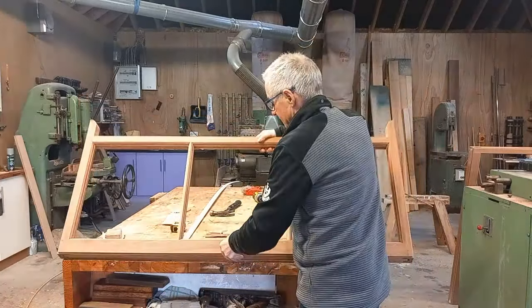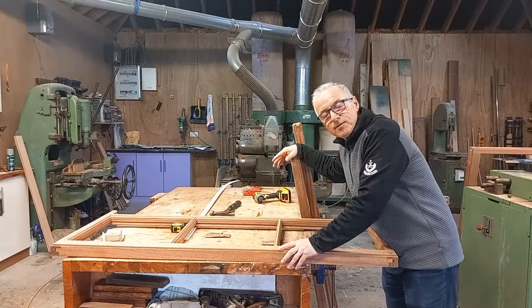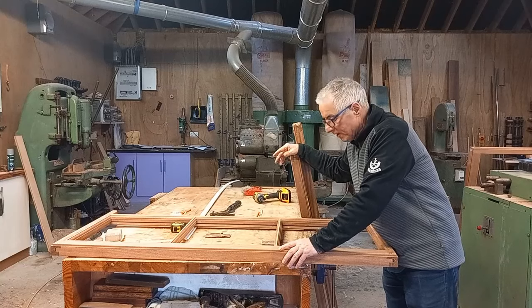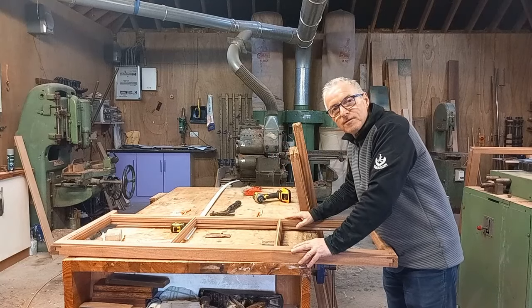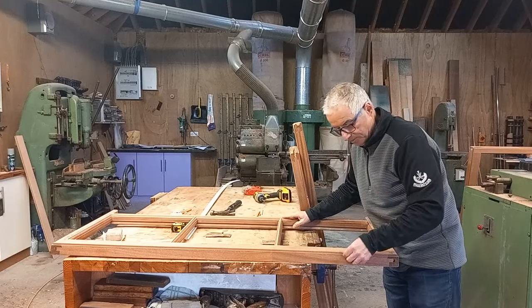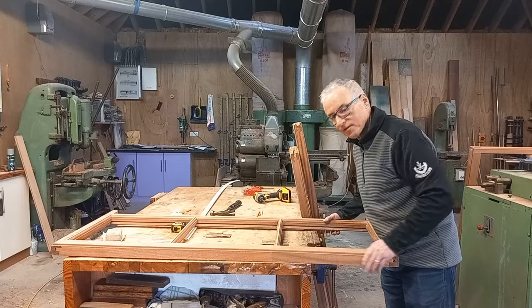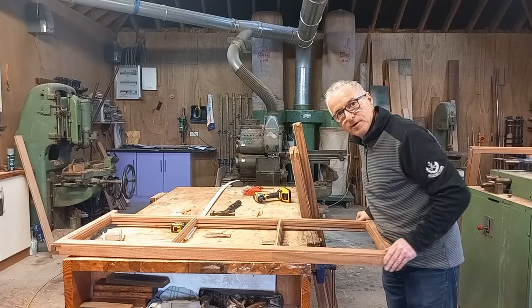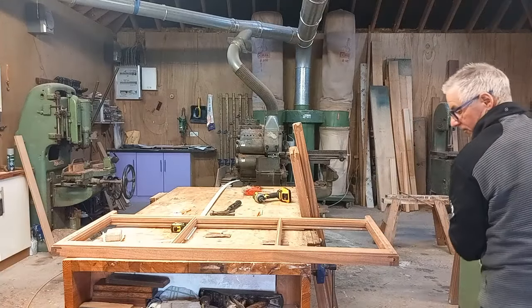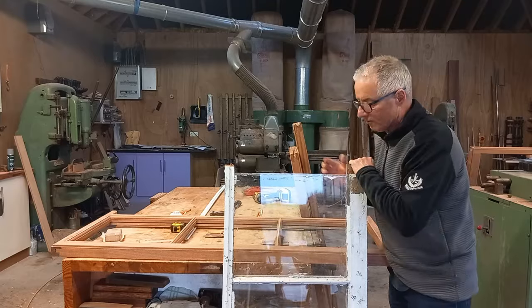Now that's the original window. We've two sets there of top and bottom sashes. We've everything done to them — they're ready for the priming coat now. We'll get two top coats then. We'll plant on the seals, put the piles into them, and then they're ready for fitting on site, which should require a minimum amount of time. We always do as much as we can in the shop — it just saves time when we go out.